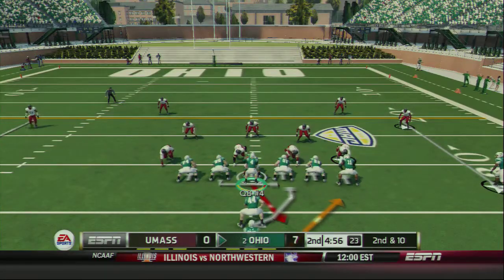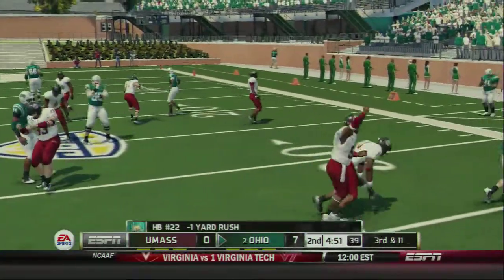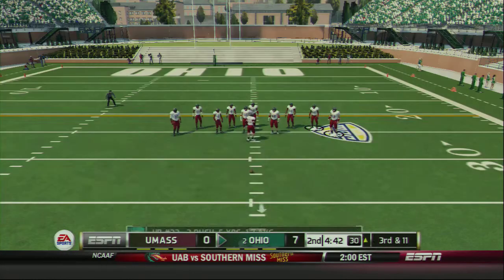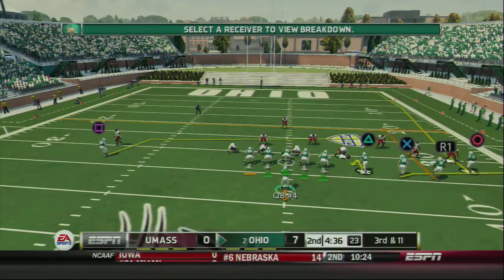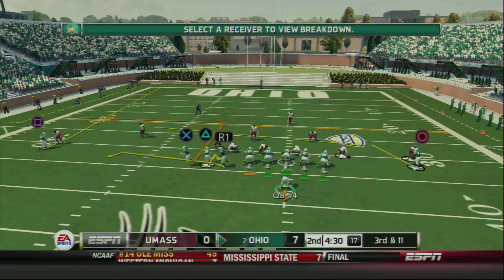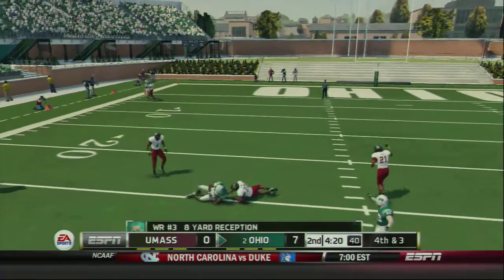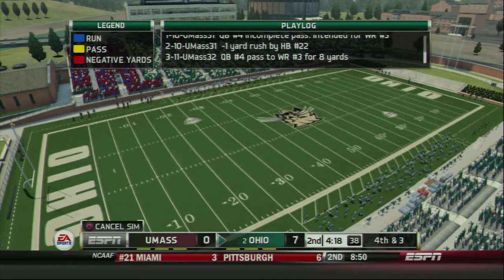From the 31-yard line, second down. Brought down right around the 32-yard line. These guys have the capability to gain solid, consistent yardage. They have to regroup, come out a bit more motivated next time. A quarterback in the gun with five receivers. Here we go. Quick throw out to the receiver. They'll bring him down at the 24. I know the defense would have liked to have prevented such a big game. That brings up fourth and three.